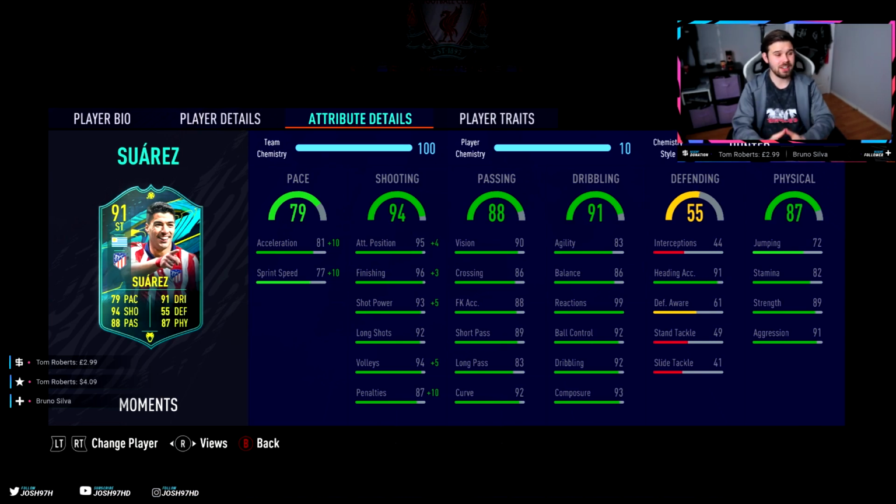His finishing ability is honestly one of the best I've used on this game. The goals you've seen him score, fantastic. Absolutely fantastic. And his dribbling as well surprised me. Well, it didn't surprise me because all of it's quite high. But his agility and balance aren't the highest. But honestly, they felt really, really good. His agility felt a lot better than 83, to be honest. So don't let that put you off this card either.